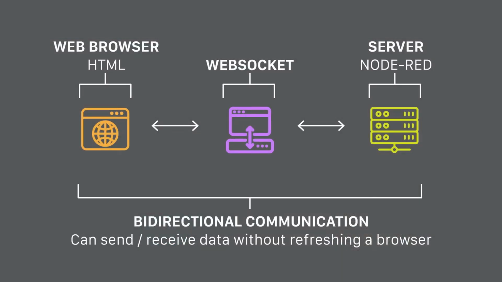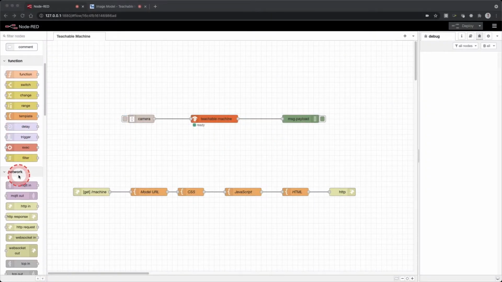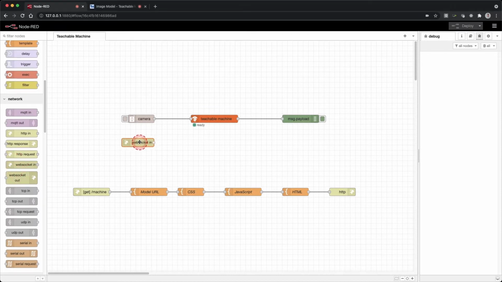What are WebSockets and how do they work? On a basic website, when you connect through a browser, the browser makes a GET request for the web page. The server gets the content and returns it to the browser. Anytime a browser wants to get new information, it needs to make a new GET request, causing the browser to reload all of the content. WebSockets set up a bi-directional communication between the browser and server. Using WebSockets means we can pass data between a browser and server without the need to refresh all the content on the page. We will use WebSockets to both send and receive content in the browser.